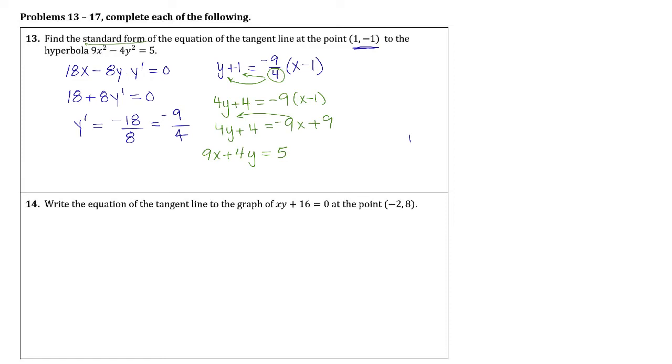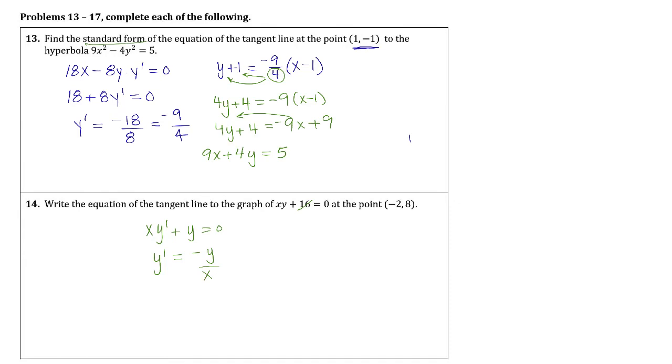Okay, more of the same. For this other one, we're going to write the equation of the line tangent to this graph at a particular point. And so for here, we're going to go through and do our product rule. We have first times the derivative of the second plus second times the derivative of the first, and that goes to 0. It's equal to 0. So it looks like very quickly that y prime is going to be negative y divided by x.